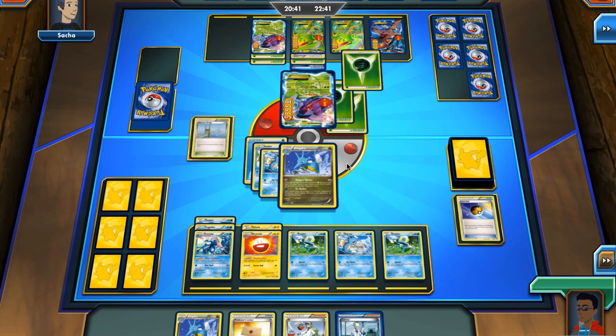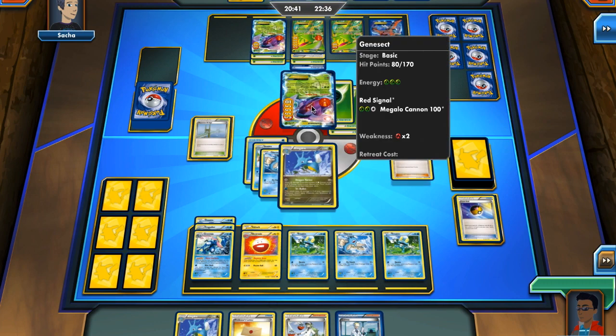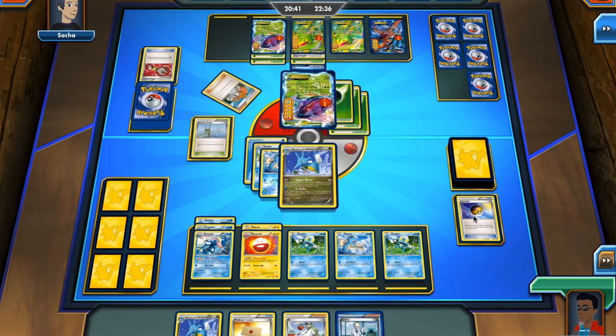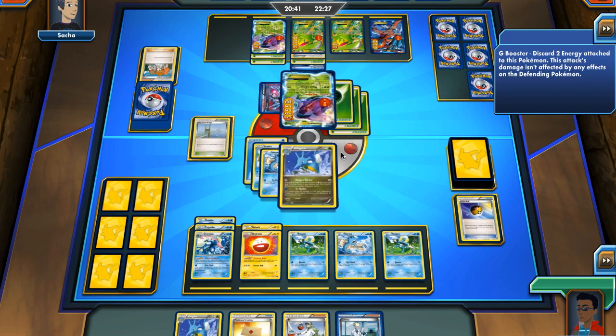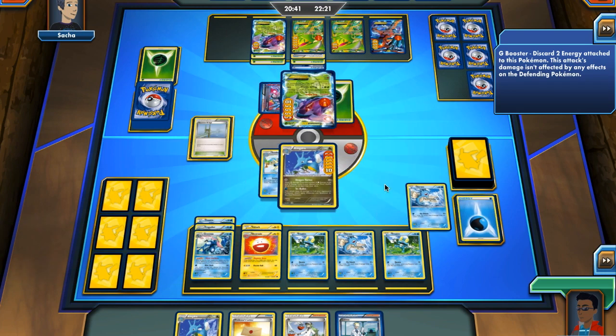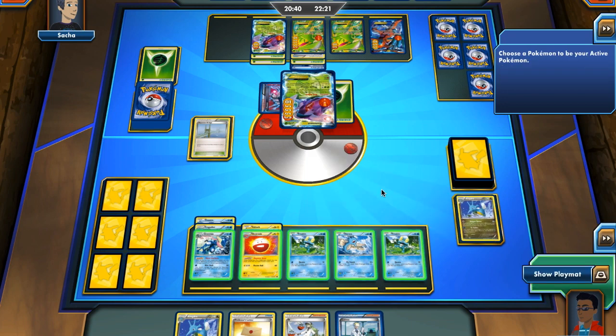It needs one more energy, and it looks like he can manually attach it. We still haven't seen a red signal, but a Juniper gets played, discarding actually a Plasma Energy because he was going for the G Booster. So now with this, he can one-shot Kingdra, and this will set me back a bit.